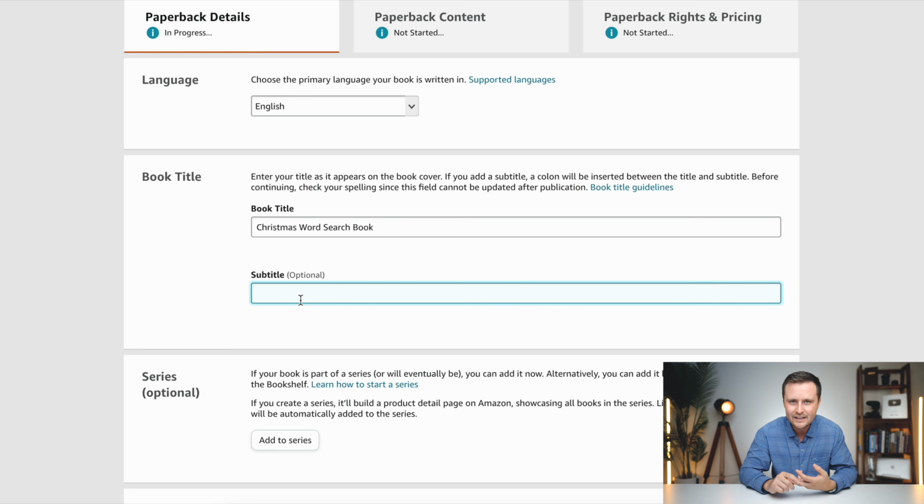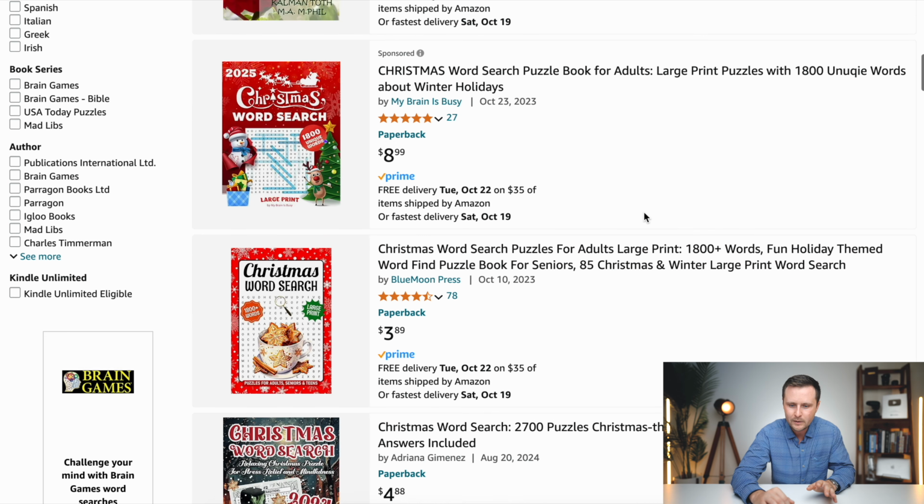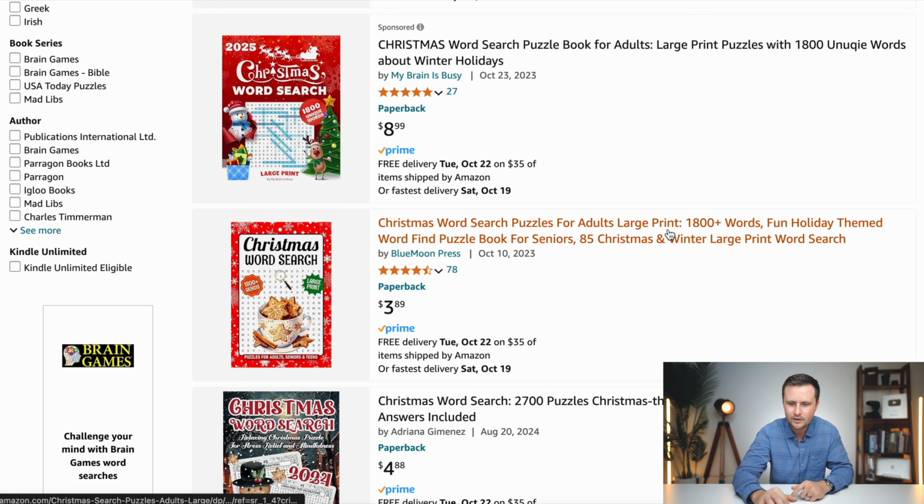If you put too many keywords and you try to make this look a little bit spammy, Amazon's not going to accept this listing. They will send it back to you and say, take out all the extra keywords and make this look professional. So let's come back over to Amazon. Let's look at what other people are doing. So you can see there is the title here, and then you have the 2 dots here, and then you have the subtitle after it.